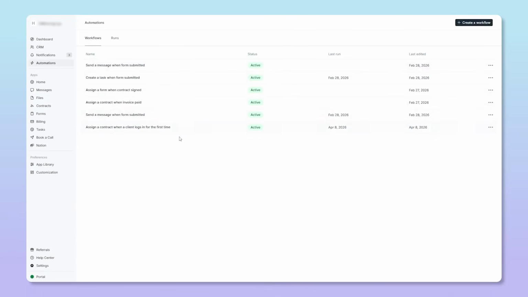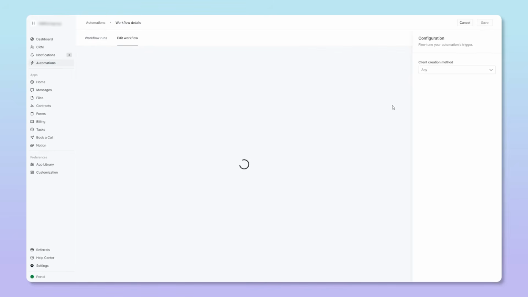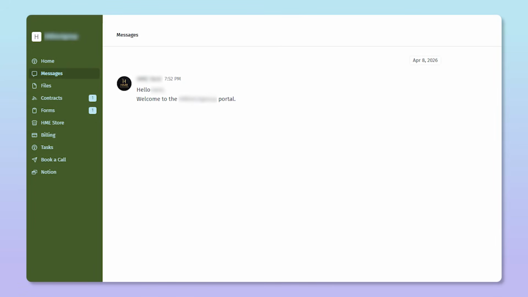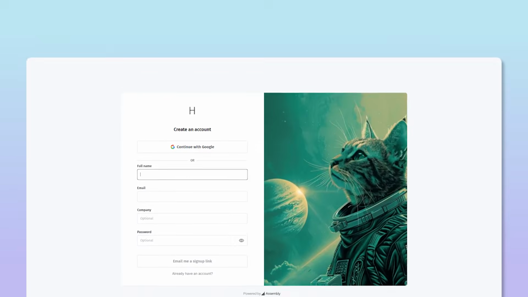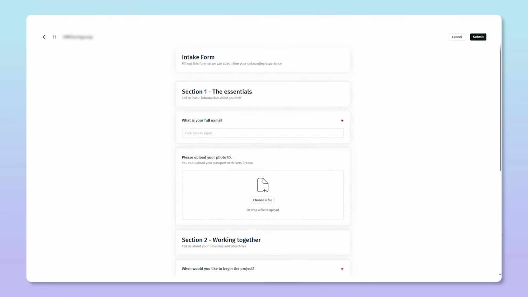Chain reaction means when a trigger fires, a signed contract, a cleared payment, a completed form, the entire sequence runs on its own. The portal unlocks, the welcome email goes out, the intake form lands in their queue, the folder is created and organized correctly, all of that before anyone on your team has touched a single thing. The first week that I had it running properly, a client signed on a Friday evening, and by Saturday morning, they'd already completed their intake form and uploaded the files that I needed. Zero involvement from my side.